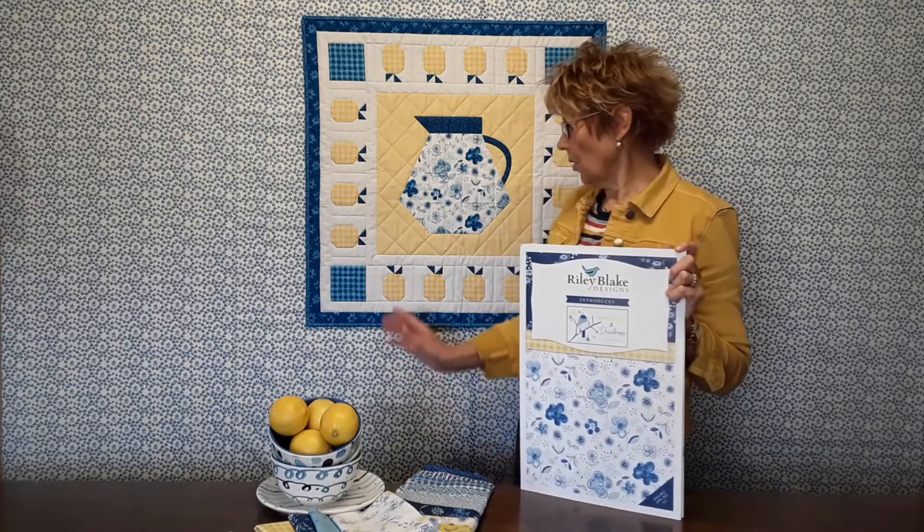This line is called Sunshine and Dew Drops. In all my 28 years of designing fabric, I've never done a yellow and blue line. I love that color combination — I think it looks so fresh and crisp. When Riley Blake asked me to design a line in that color palette, I jumped at the chance. This whole line is done with reproductions of watercolors that I had done sitting in front of the TV, just doodling with my watercolors during the 2016 Olympics. They're all watercolors and I'll be showing you more of the prints later on.